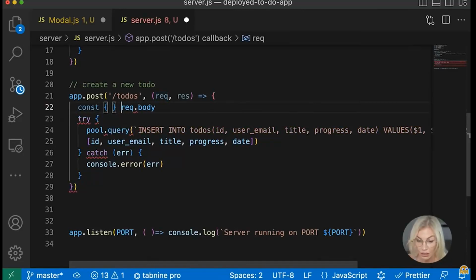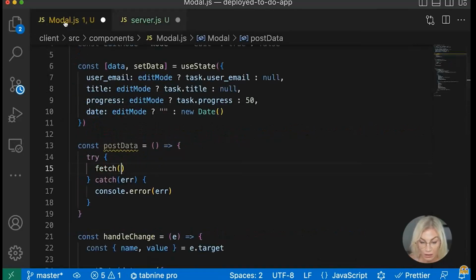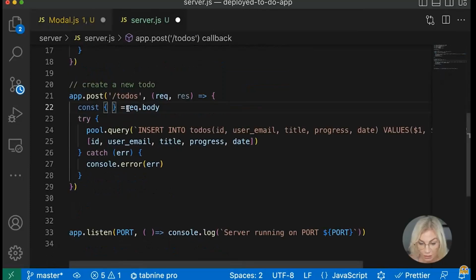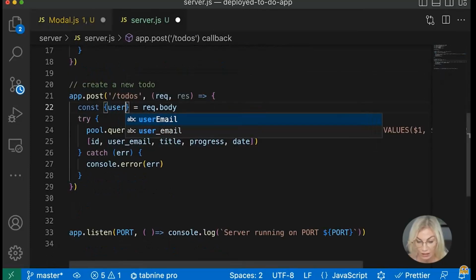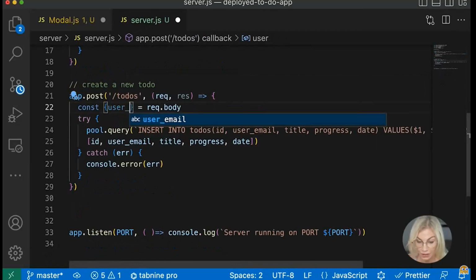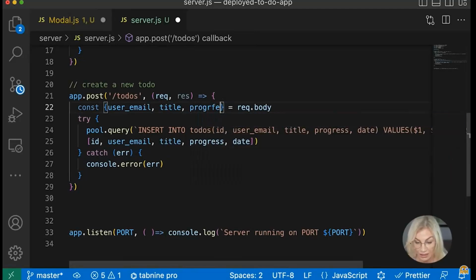We're not going to destructure the ID as we are not passing that through. We're just passing through these 4 things: the user email, the title, the progress, and the date.